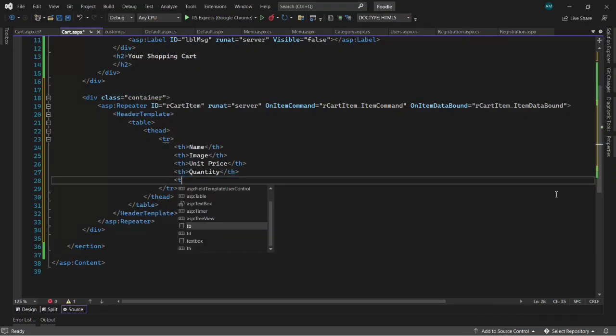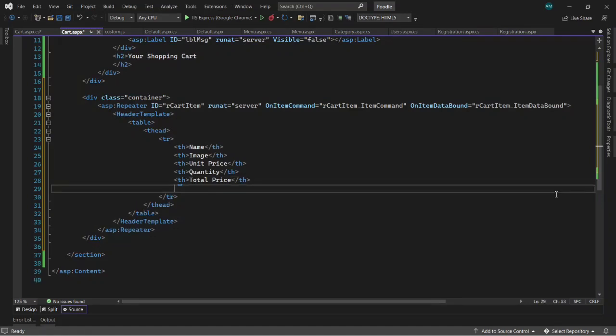Then total price. The last one is for removing the item from the cart, so we're going to leave it empty.